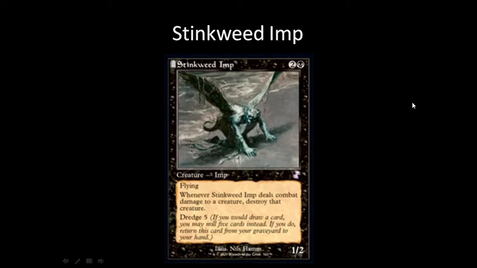Continuing on to Stinkweed Imp, which is just the Dredge classic. You can ignore all the top text of that from flying and having Death Touch or old Death Touch. Just the Dredge 5 is really the only relevant part of this card. I do have to point out in the upper left, next to the name, the little tombstone icon marker to reveal that it does something from the graveyard.